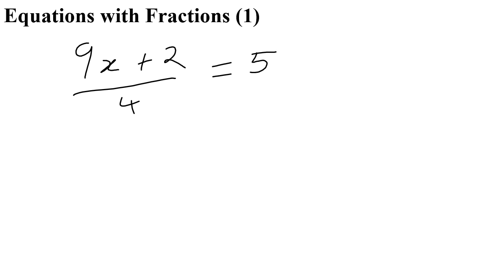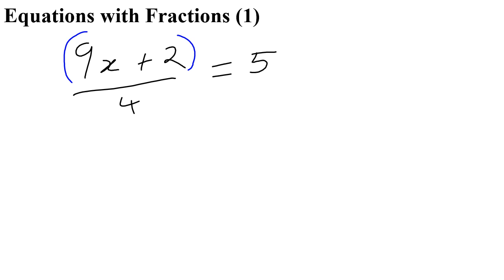Next, let's talk about fractions. Now again, there's going to be 2 different types of equations we're going to solve here. The second one a bit more difficult than the first one. Let's start with this fraction. Okay, the first general rule is whenever there's a fraction, you can imagine that the whole numerator and the whole denominator have brackets around them. So it's not going to make a huge difference in this question, but in general, it's a good habit to get into to start thinking about it like that so that we don't make mistakes with more complicated questions.